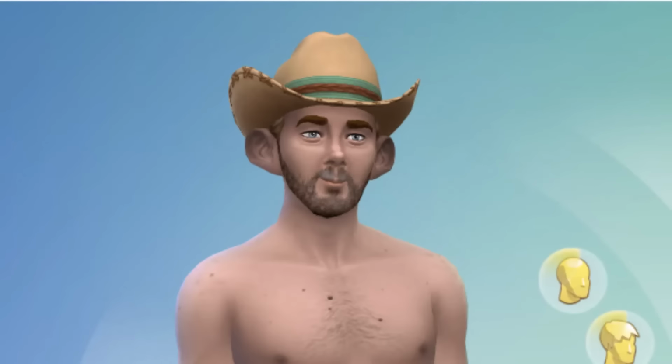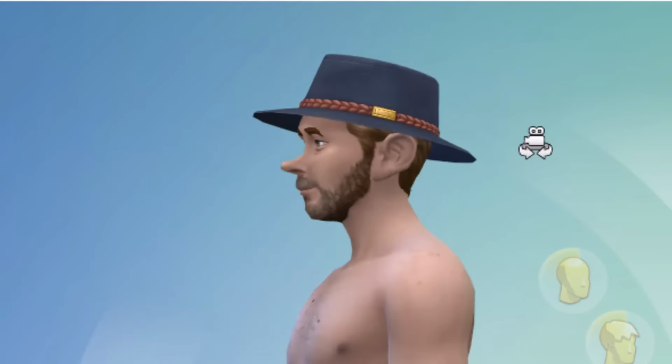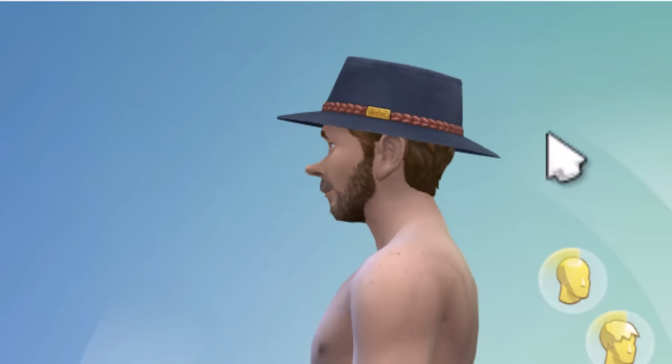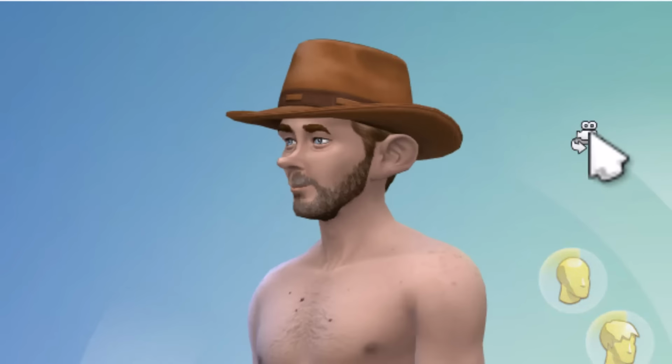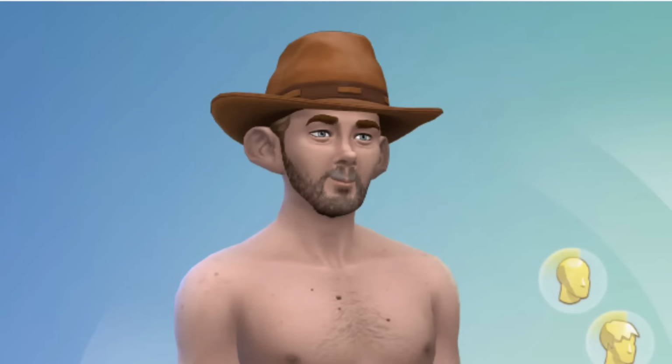Now we've got cowboy hats for the adult men. So this is basically the same swatch. Now the men do get another hat, and you can see this is more so like a braided rope or leather strap around the hat, and there's a little shiny spot there. Here's also another hat. This isn't exactly like a cowboy type hat, but it's similar.